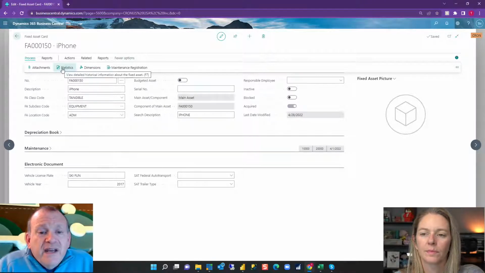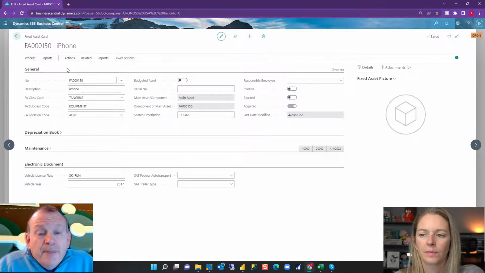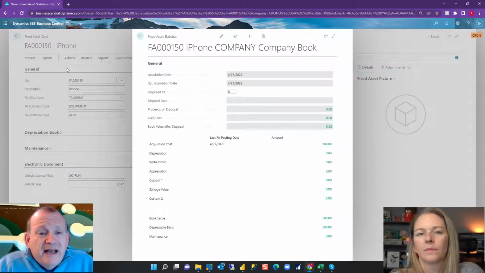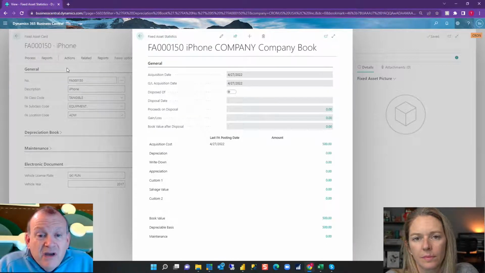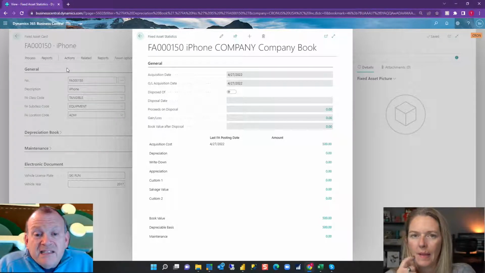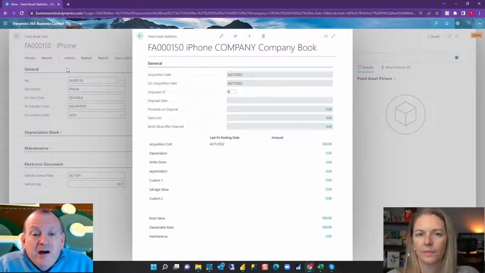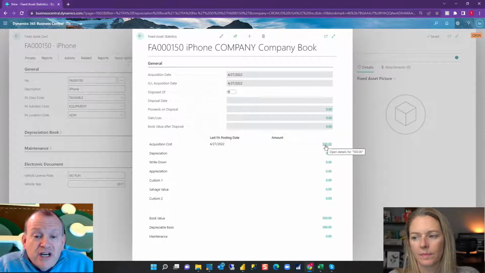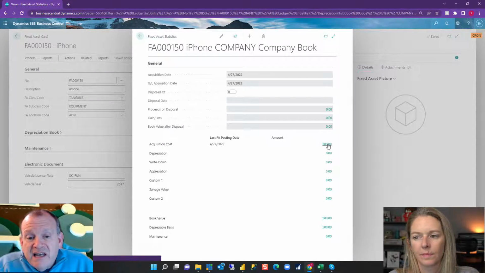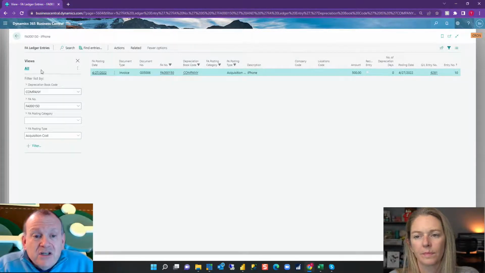One nice part about this is statistics. And again, you'll see this when you run your fixed assets analysis and information about the asset. But here you're really listing out a lot of information about the asset. So a lot about the header, the fixed asset card, like acquisition date and stuff like that. Has it been disposed of? What's the value or anything like that? Here you've got when was the acquisition cost and date, and how much was it? Has there been any depreciation or appreciation or write-downs? And of course, when you sell it, any salvage value or anything like that. So it's kind of cool.